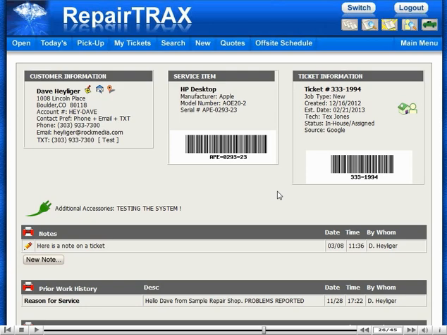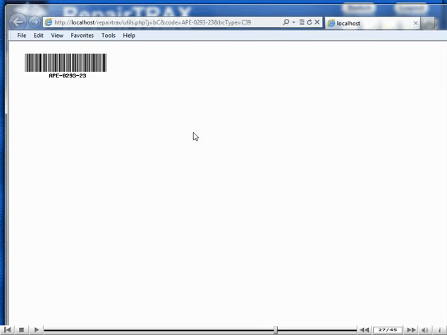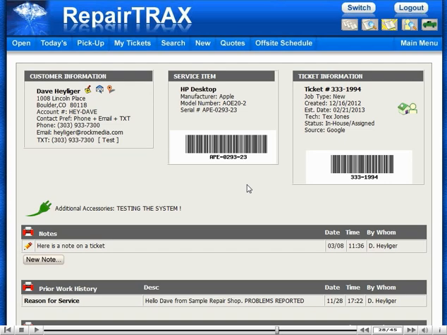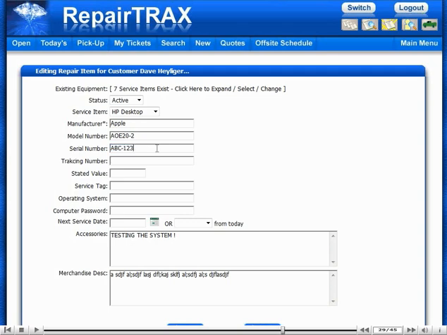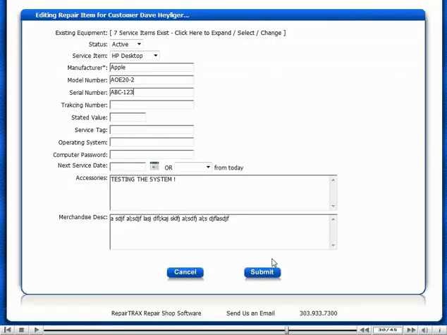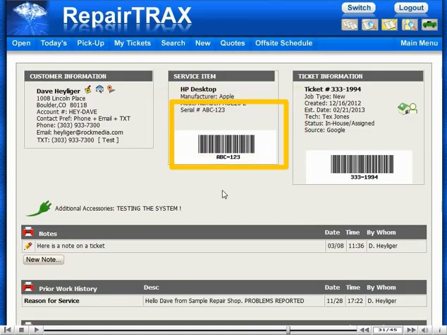I'm going to also show you right now that you can also click on the serial number barcode, and optionally print that out and stick that on the service item if you so choose. It's pretty much the same thing, so I'm just going to walk through it quickly. And there she blows. I'll just close the window. Just for demo purposes, let's change the serial number and watch the barcode change. I need to scroll down to the submit button. Okay, new serial number and new barcode, as expected.